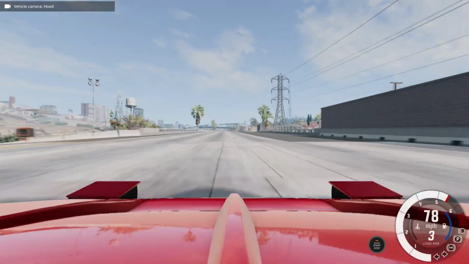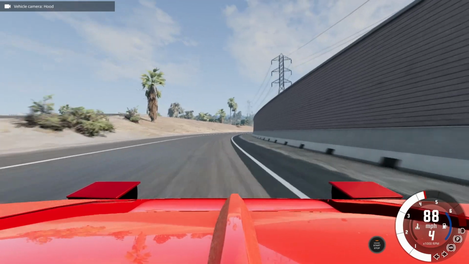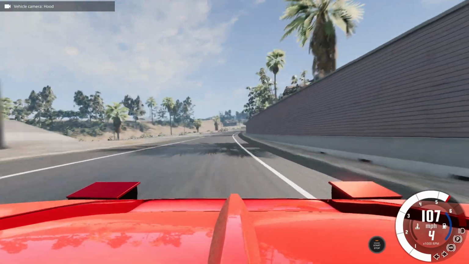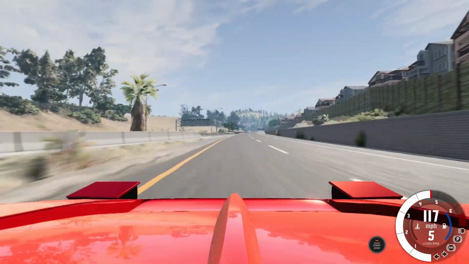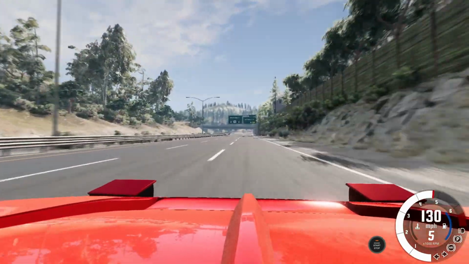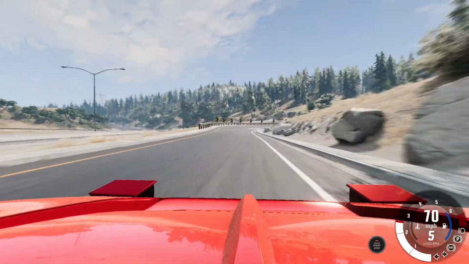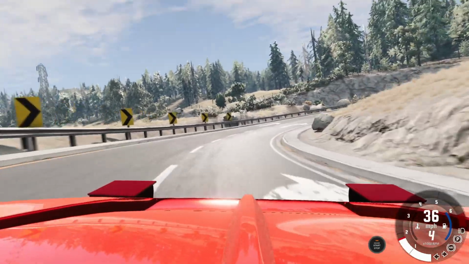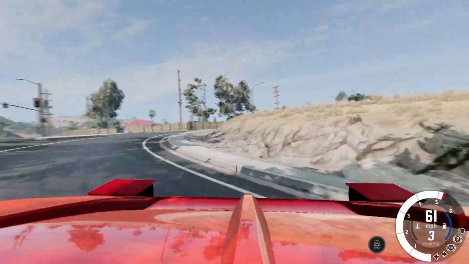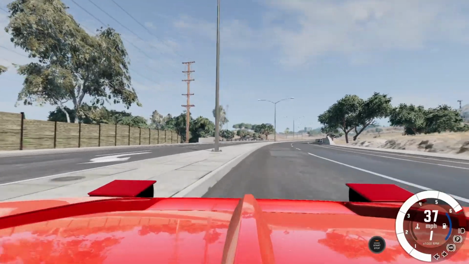Now let's see what we can do if we go to the curves. Definitely turns in really good. Definitely a little bit of oversteer. But every time you make a rear engine vehicle in Automation, it's always super oversteery. Brakes are a little grabby, I gotta say that for sure. Aw, man. Spun out. That's so uncool.